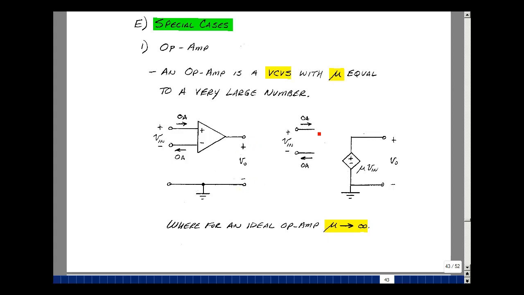The model for this is an open circuit, because we have no current in an open circuit, and the voltage V-zero is a multiple of V-in. We use a voltage-controlled voltage source between the output terminals with a factor of mu. Now, for an ideal op-amp, mu approaches infinity. Let's see what that means.